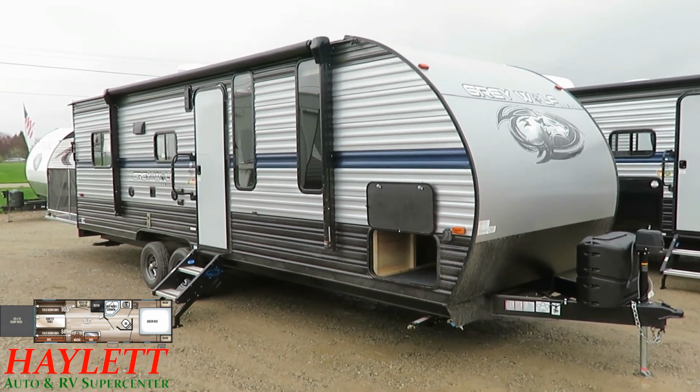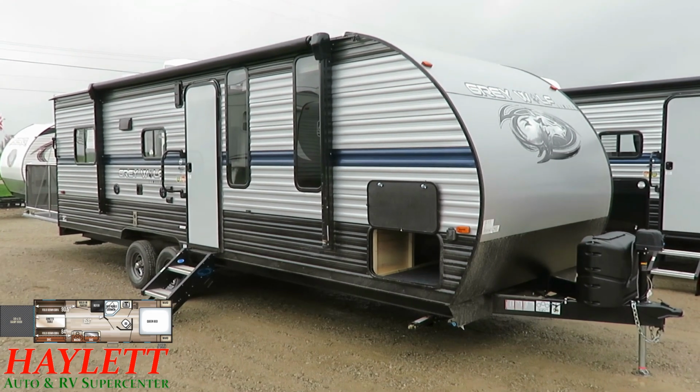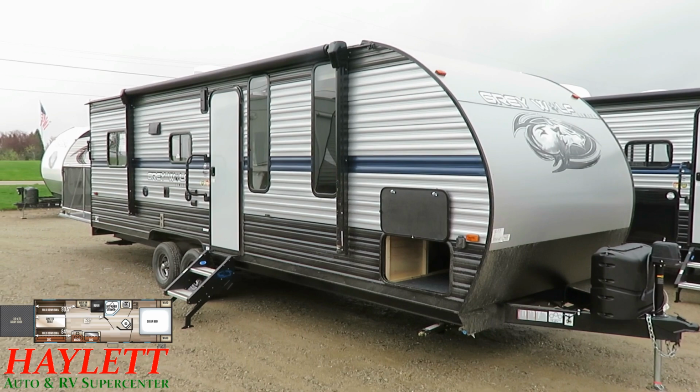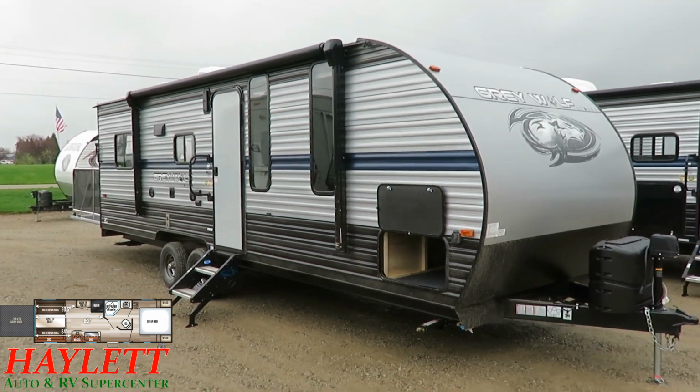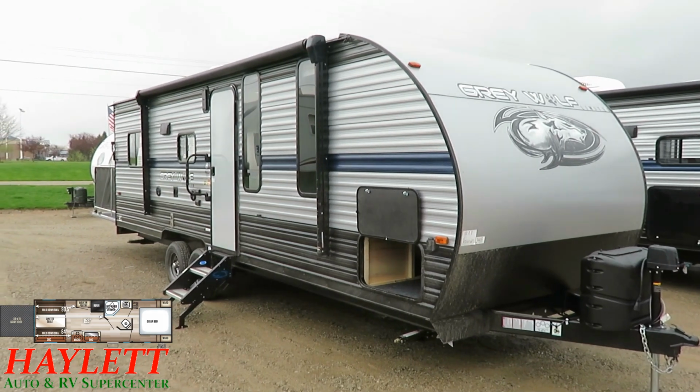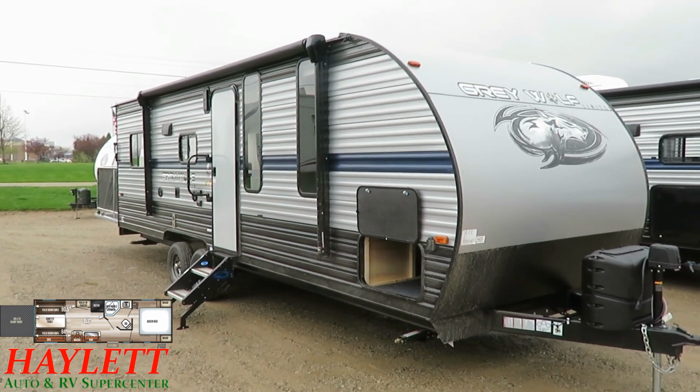It's really just a good rear dinette couples camper with a nice kitchen. We've got a private walk-around front bed. We've got a nice private bathroom. All of that's travel accessible. The kitchen's great. Fantastic storage in there with a really big floor-to-ceiling pantry and just a large rear seating area.